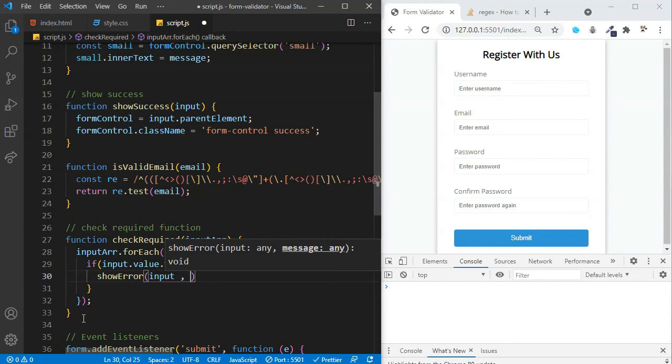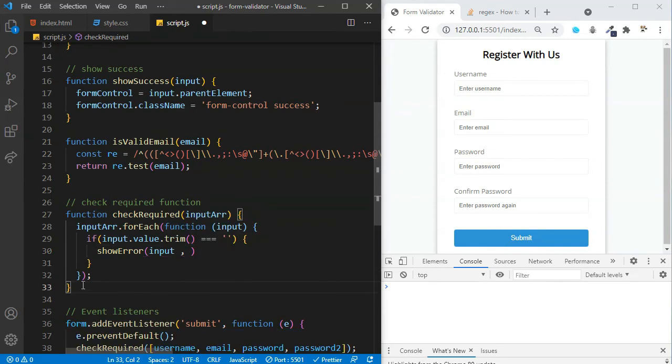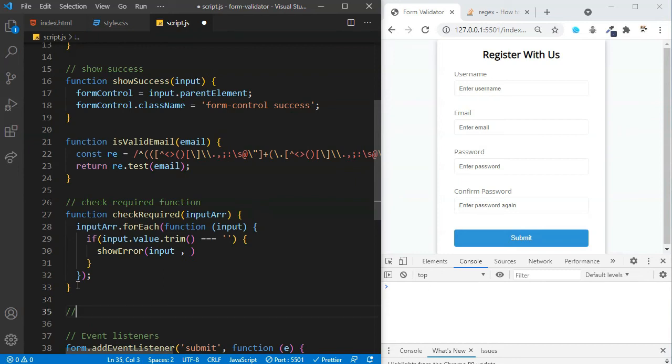So I'm going to define one more function over here, and it should get the field name. These, username and email, are the field names.